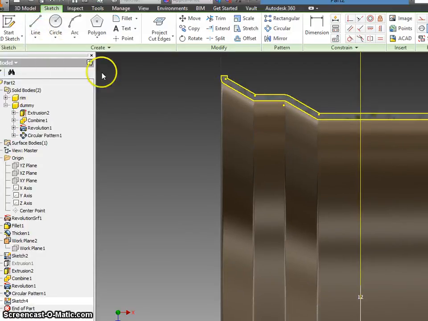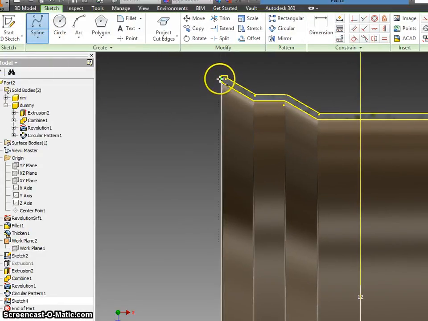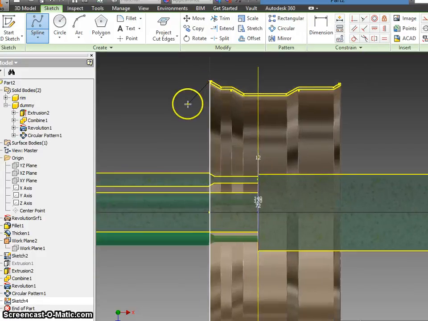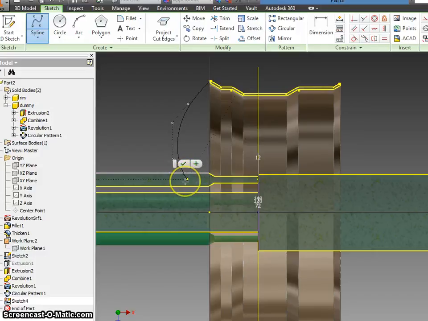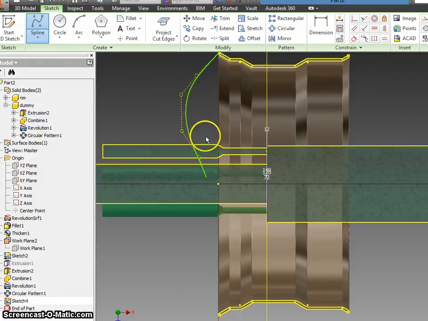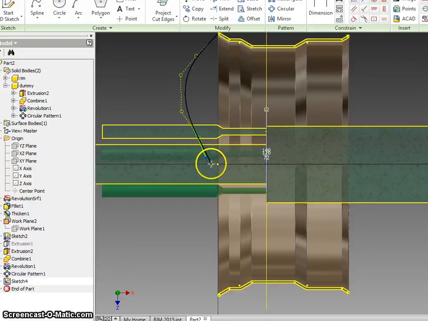Okay, I'm going to click line. I want you to draw something that looks similar to mine. Don't click the top, click right underneath it. And what you're going to do is draw out something that looks a little bit like this, to where you're down to the... yes, make it stretch to about this area right here.